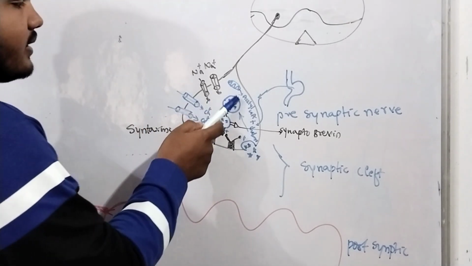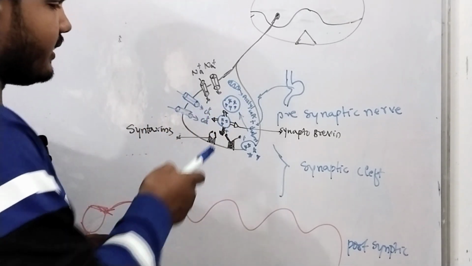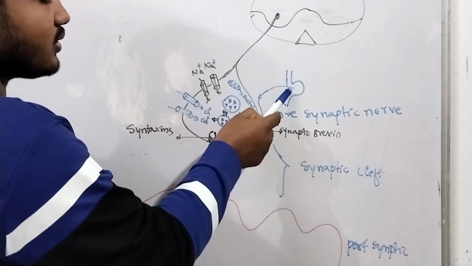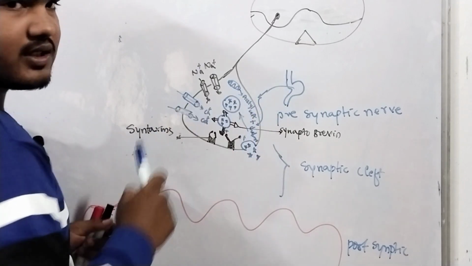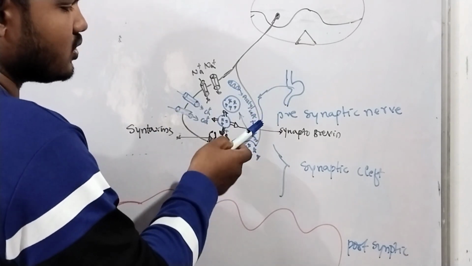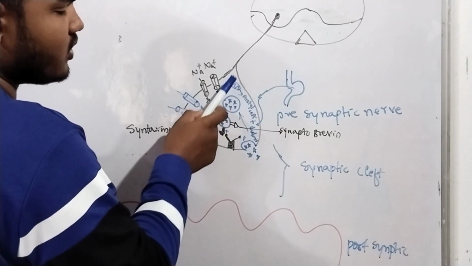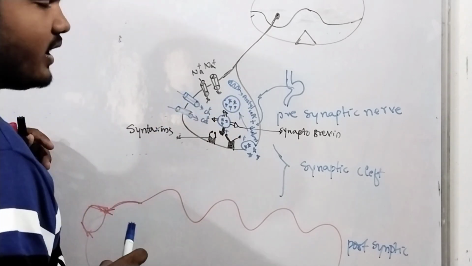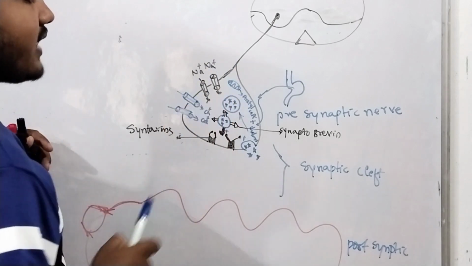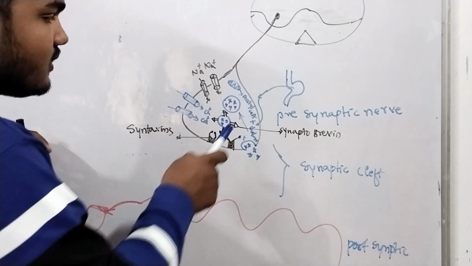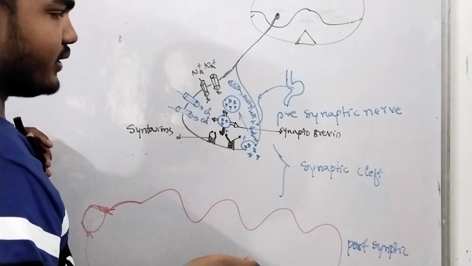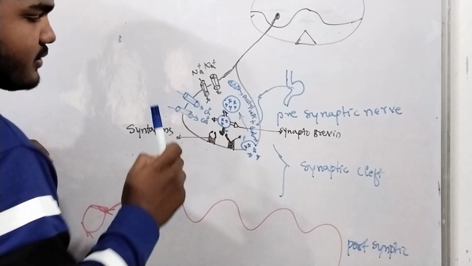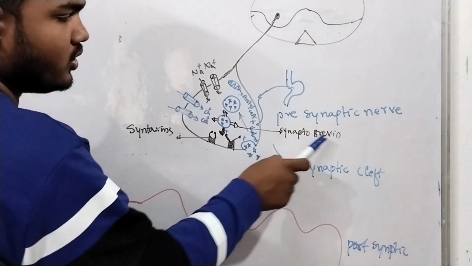Okay, and there are packets of acetylcholine formed in the presynaptic nerve. Choline is taken up and goes to the presynaptic nerve, where the mitochondria release acetyl-CoA. The choline combines with acetyl-CoA to form the acetylcholine neurotransmitter, which is formed in the packets, and this vesicle has a special protein called synaptobrevin.